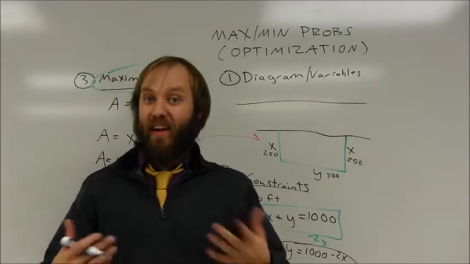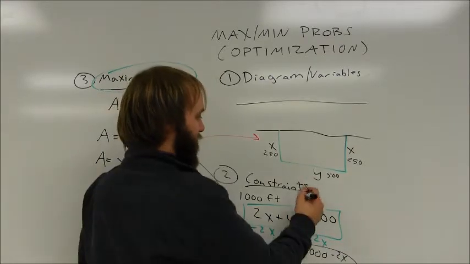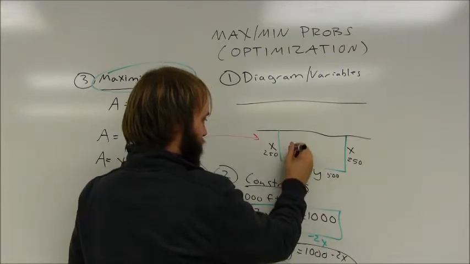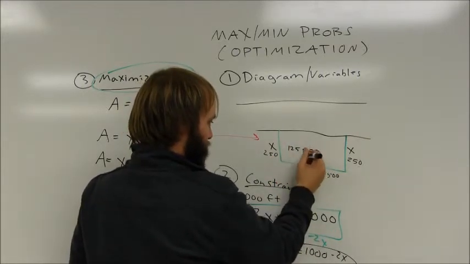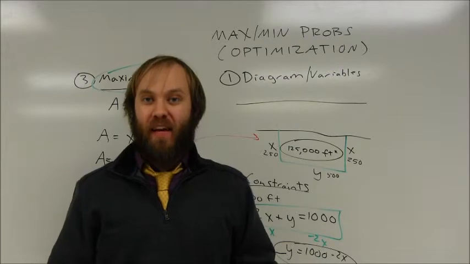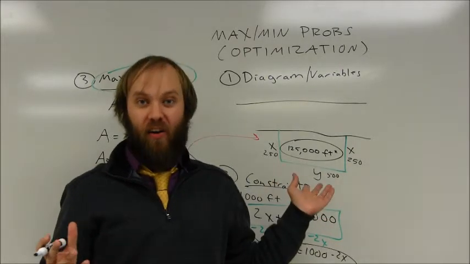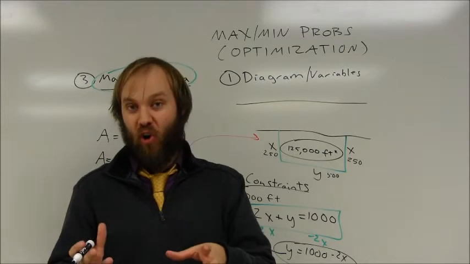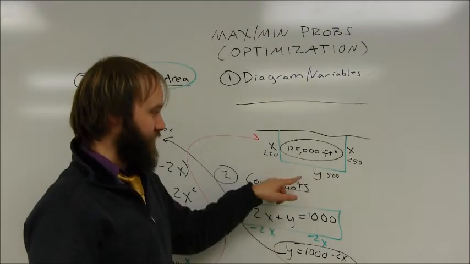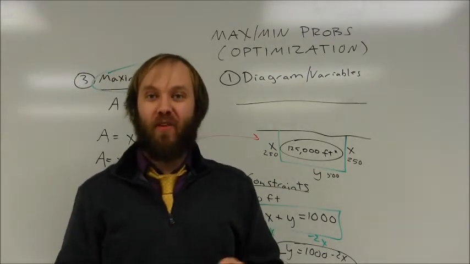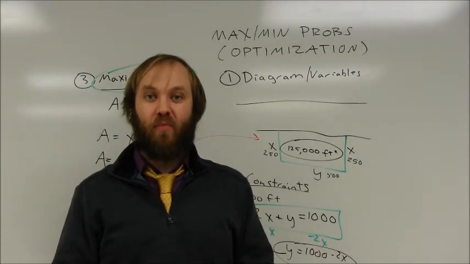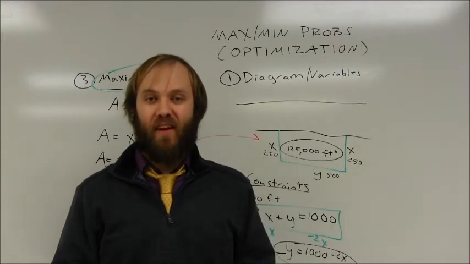It leaves us with the length of 500 from that other piece of fencing. If I do need the maximum area versus the dimensions that would give me the maximum area, of course we know that the 500 times 250 would give me that maximum area. That's 125,000 square feet I believe is the final maximum area. Very interesting to note. So common sense tells you that this would be a square which would be the maximum area for the least perimeter if the shape had four sides. But because it's got three sides, interestingly it's twice as long as it is high. And if you don't believe me try some other dimensions in there with sides that add up to 100 and you'll find out that that really is the maximum. So pretty neat problem, pretty powerful. That's the kind of thing that I want you to be able to do in this chapter.